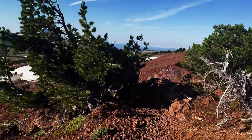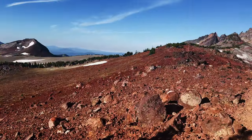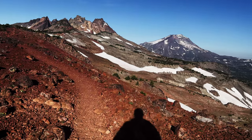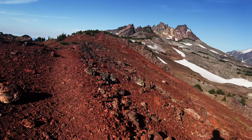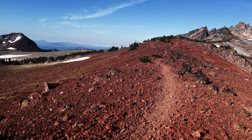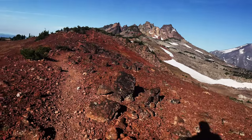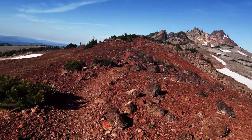I have what I call the Seven Wonders of Three Sisters Wilderness, because I'm that much of a dork. And this is one of the seven — Tam MacArthur Rim Trail. You take it to either Broken Hand or all the way down to Bend Glacier or No Name Lake. If you take it to Broken Hand, which I'm on my way to now, it's 9.3 miles and 1,800 feet elevation gain — very doable. This is one of the most mountain-rific hikes in all of Central Oregon, and all of Oregon. I think this is a world-class hike.